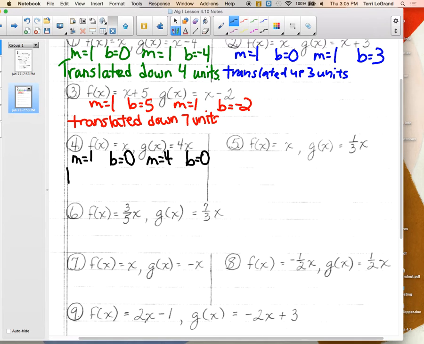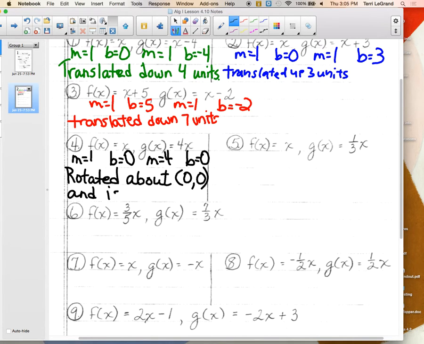When we talk about a rotation, we have two things we have to say. Rotated about, what was the fixed point that it turned around on? That point that does not move, it's stationary. It's always going to rotate about the y-intercept. So what did it rotate about? 0, 0. So it rotated about 0, 0, and we have to talk about whether it got steeper or less steep.